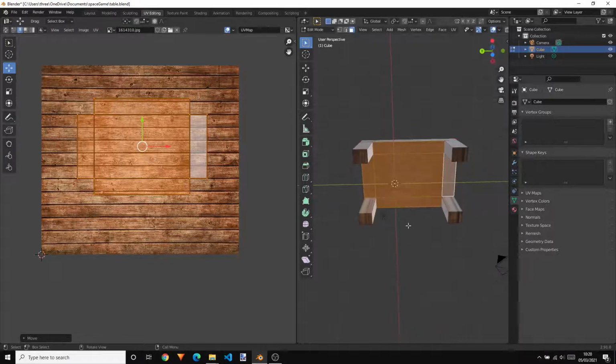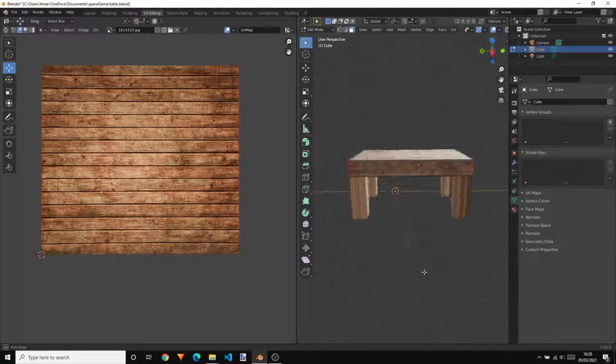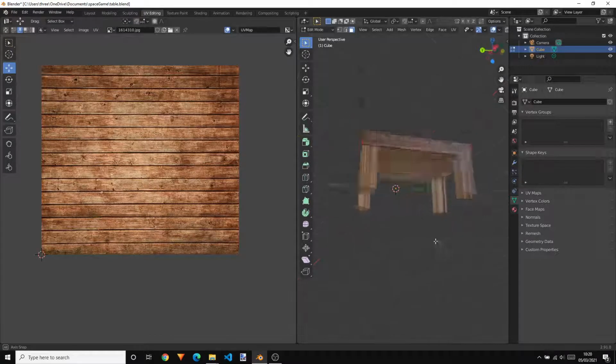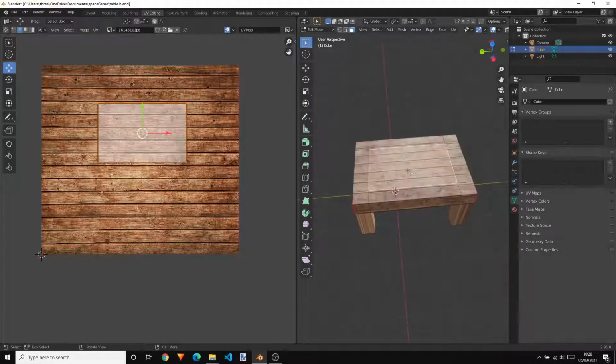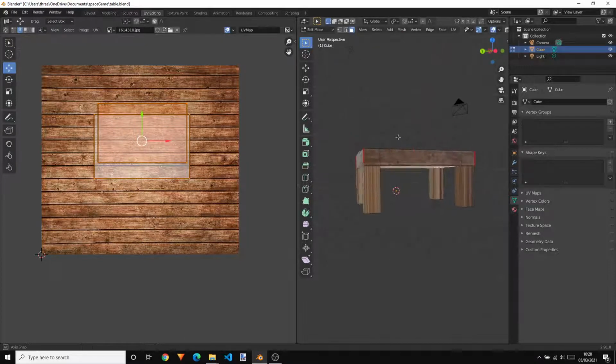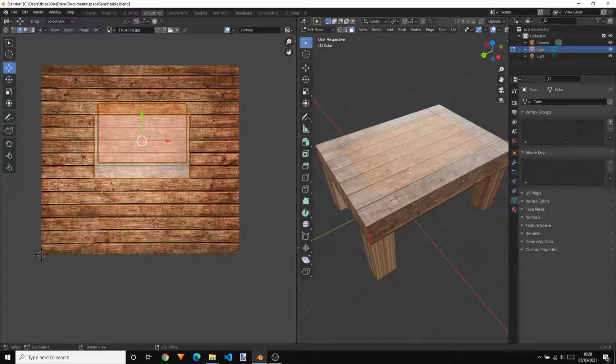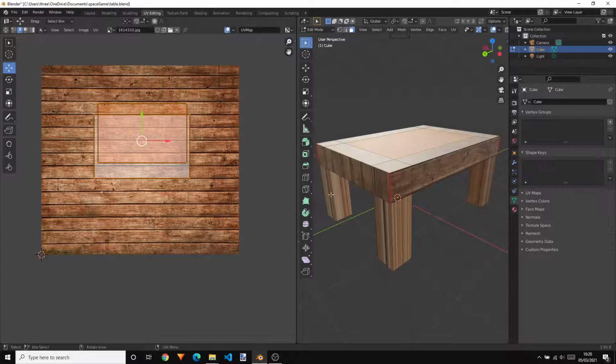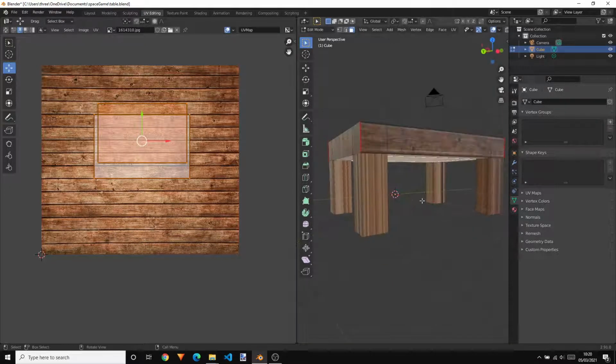I'm just going to do it fast like that because you're not going to see the underneath very much. This raises another issue, and the issue is this tabletop and the table bottom, they share the same texture space, and in this situation it probably doesn't matter, but if we had baked lighting and other things, it would matter. So we couldn't overlap them, we would have to use separate areas of the picture, but for this it's fine.